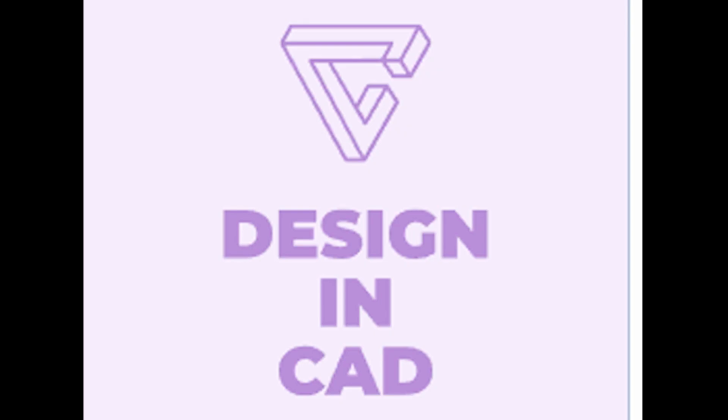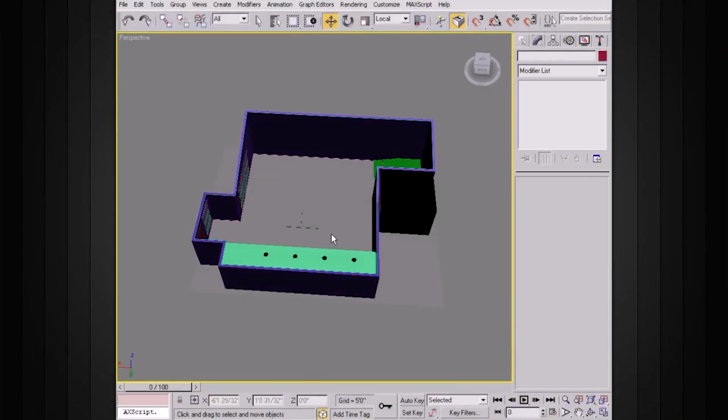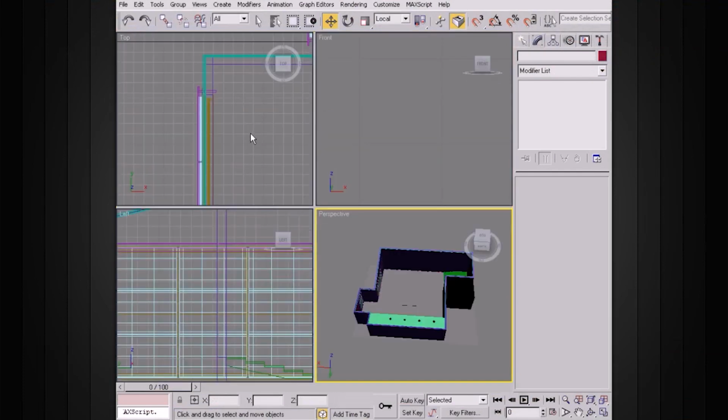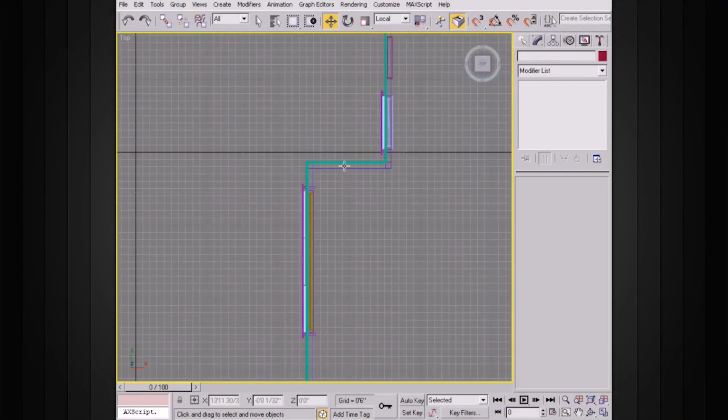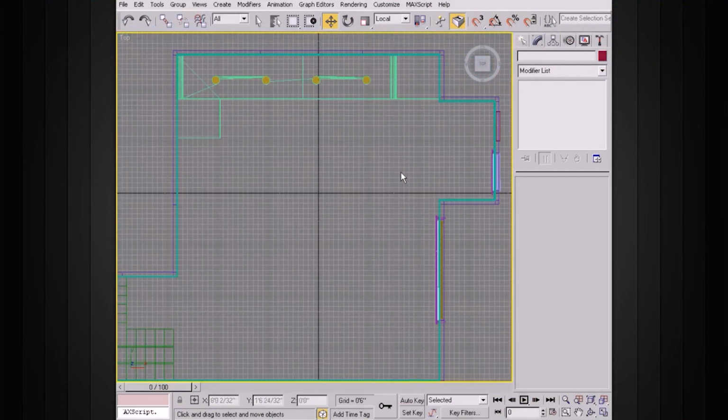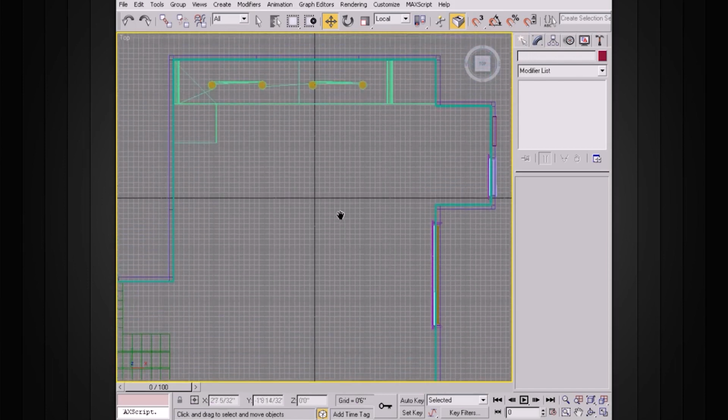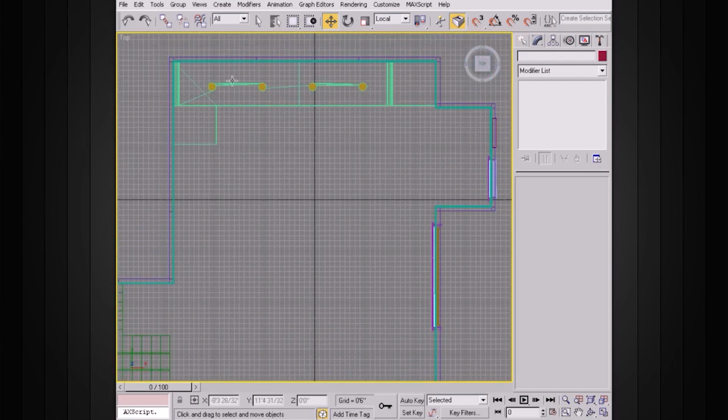Now let's start to create the sofa for our living room set. This is going to be a major piece of furniture, so we'll take a few lessons to complete this. The first thing that we're going to do is go to the top view. The sofa that we're going to be creating is going to be an L shape, kind of mirroring this shape up here.